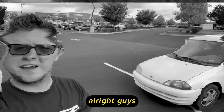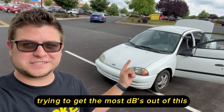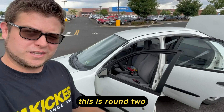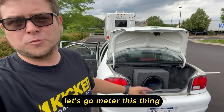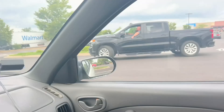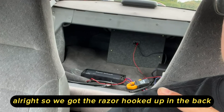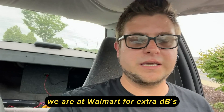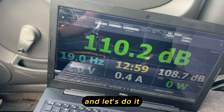We are at Walmart trying to get the most dBs out of this ultimate Walmart build for 250 dollars. This is round two — we did the Pioneer four-channel, now we have the Power Acoustic 2500 Razor wired at 4 ohms, which does around 400 on the amp dyno. Let's see what power we can get out of this and whether it makes it sound any better. We got the Razor hooked up in the back onto the Jensen sub. We did a 130.2 with the Pioneer — let's see what we can get here.